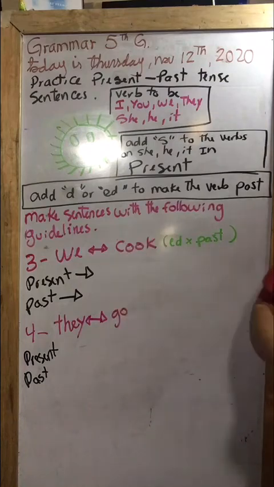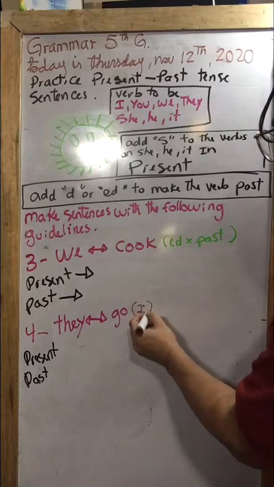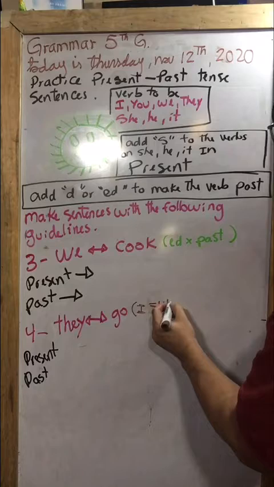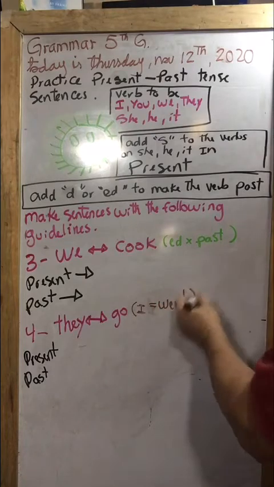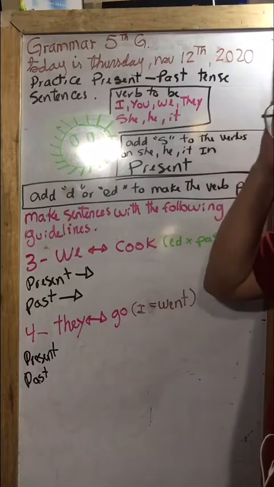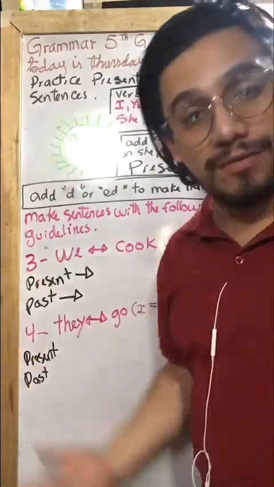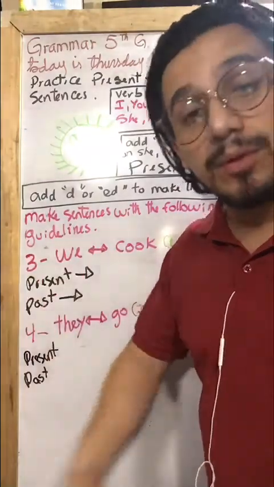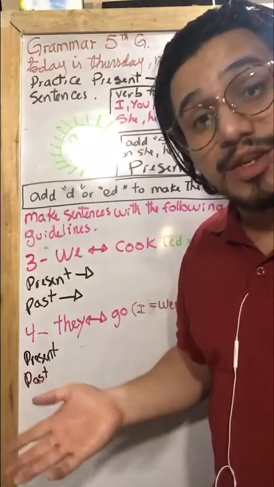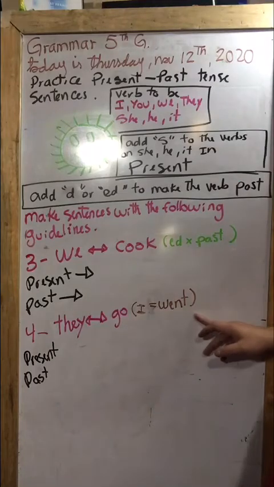And then for they, go. Now this one is irregular. The irregular form is went. Okay? I'm gonna give this to you now. But in the other ones, you have to go and research on the internet which is the form. Because there are so many forms, you are gonna have to do multiple investigations. But the more that you find, the more that you practice and you remember. So it's very important that you know them.